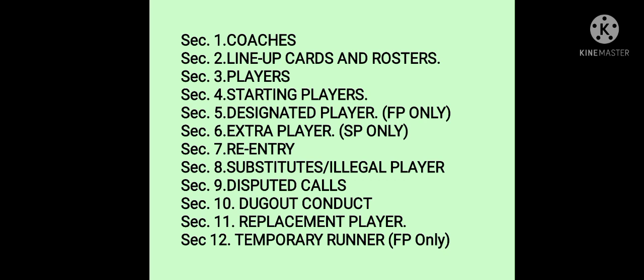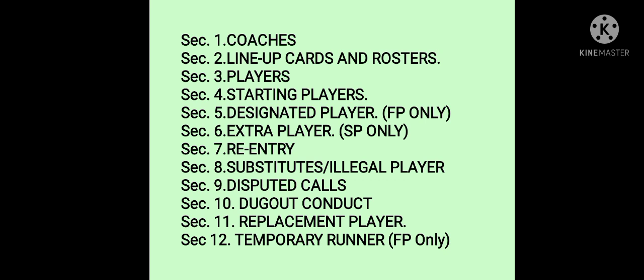Slow pitch, 10 players: pitcher, F1; catcher, F2; first baseman, F3; second baseman, F4; third baseman, F5; shortstop, F6; left fielder, F7; left center fielder, F8; right fielder, F9; and right center fielder, F10. Slow pitch with an extra player, EP, 11 players: same as slow pitch plus an EP who bats in the lineup.